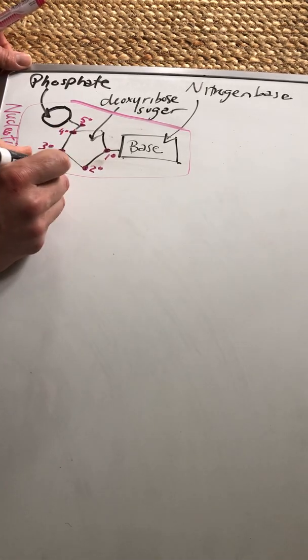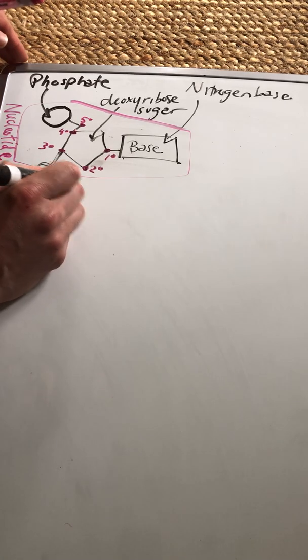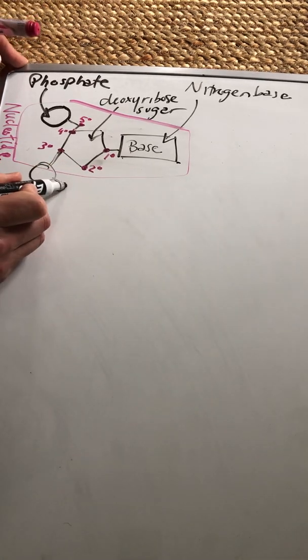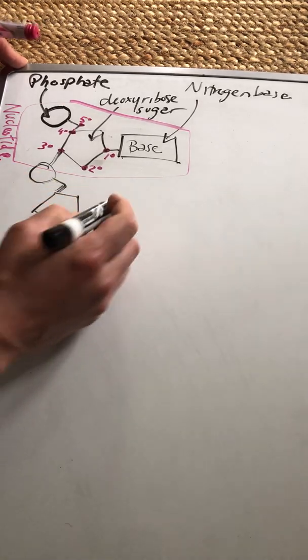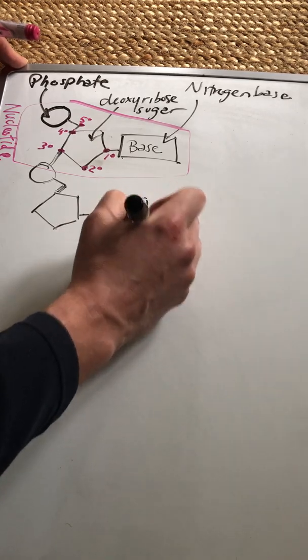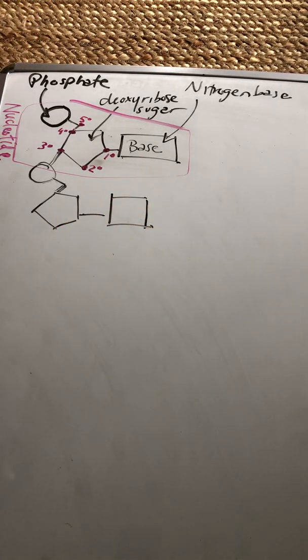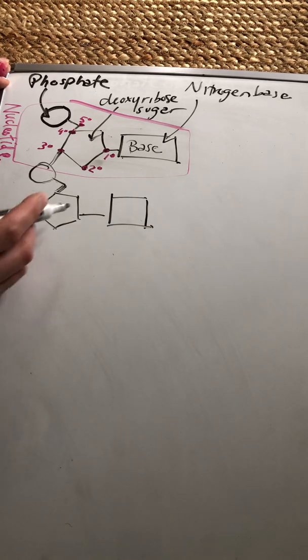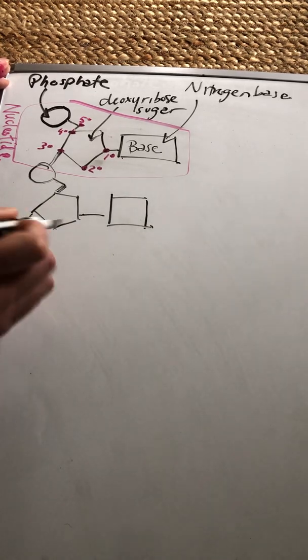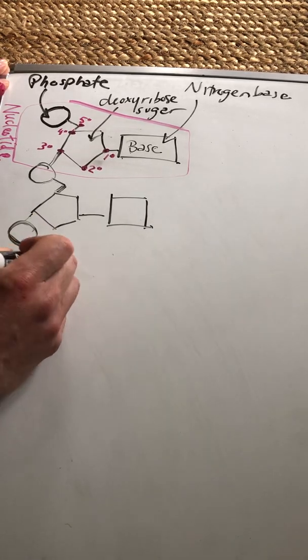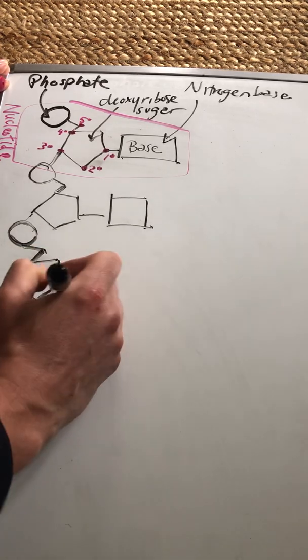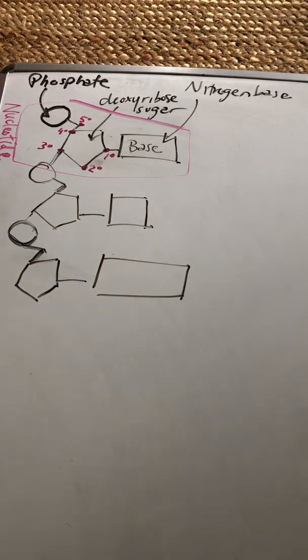Okay. It's the 3' carbon that has the bond with the next phosphate. There's the next phosphate. And then we're going to draw another one of these little right angle bonds there. And 1, 2, 3, 4, 5, our next base. I'm going to make this one small because I'm going to make a point about that in a second. 1', 2', 3'. This is the corner that goes to the next phosphate, and so on. I'm just going to make 3 of these nucleotides, okay? And I'll make this one big again. Okay, so there is one side of the double helix molecule.